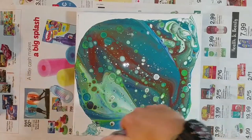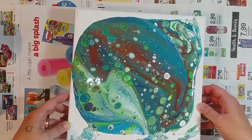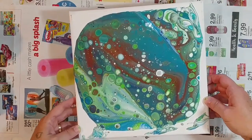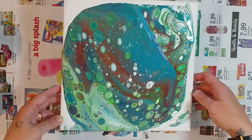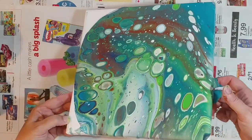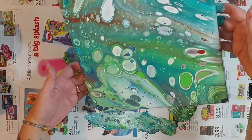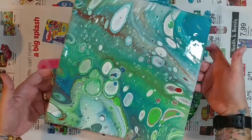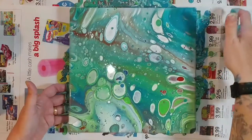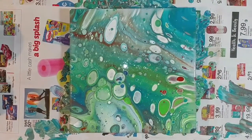Those cells are so pretty, I really don't want to lose a bunch of them. I'm going around in a circle — I always end up trying to do this slowly and then I have no patience so I just pour it all off really fast. Look how big those cells got! That is cool, I'm liking it. I'm not thrilled about this little section through here because that cell is way too stretched, and I've got this corner to cover — let me find my palette knife.